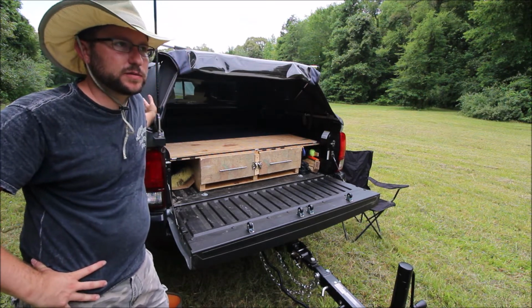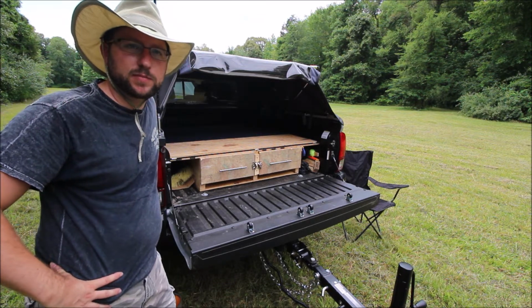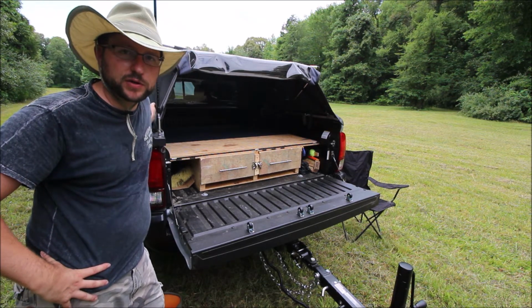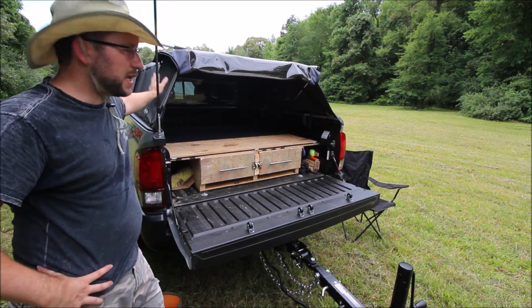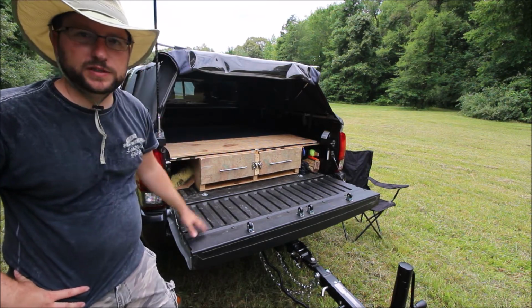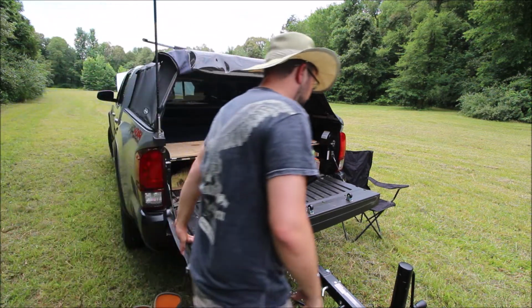I've had it on for probably around a year now and it has not leaked one time. I keep this thing parked outside when it's raining, when it's at my office. I mean, it's poured and poured and poured when I'm driving on the road, and it has never once leaked any water whatsoever. So I like it. It can fold down easily. I did build these drawers and this platform for when I have the truck bed tent set up. So let me kind of show you those real quick.